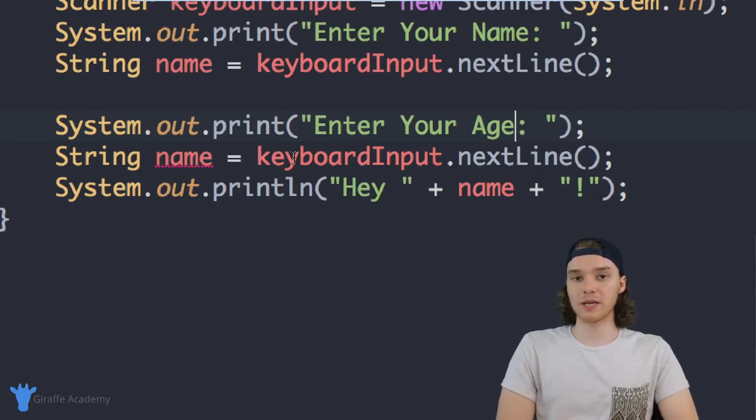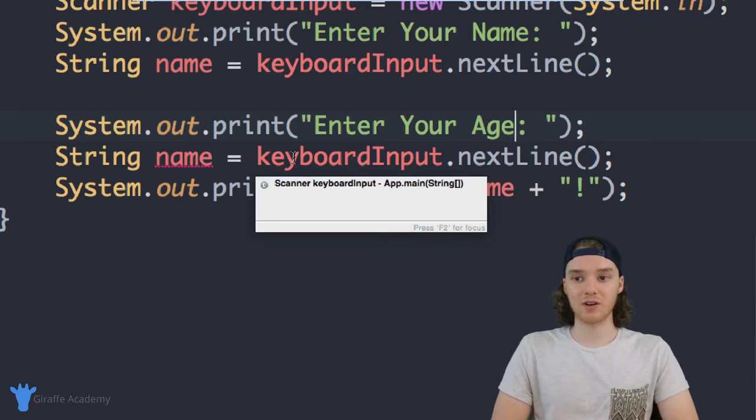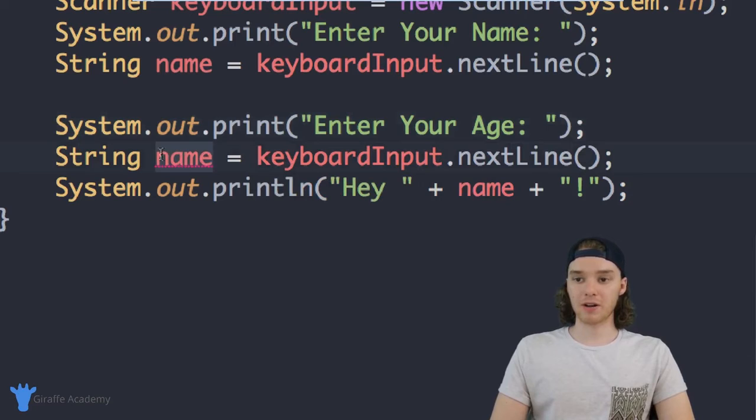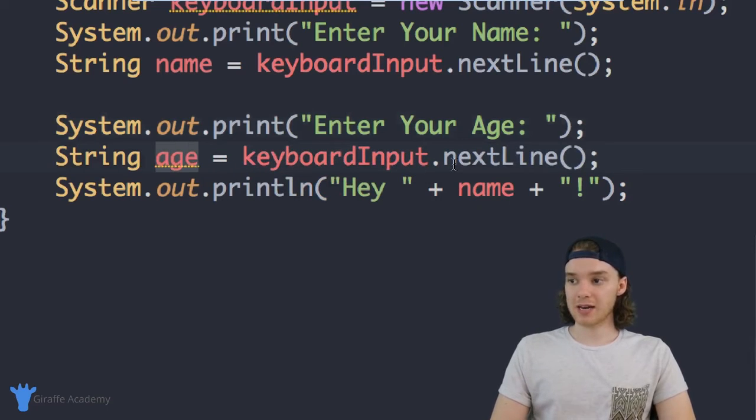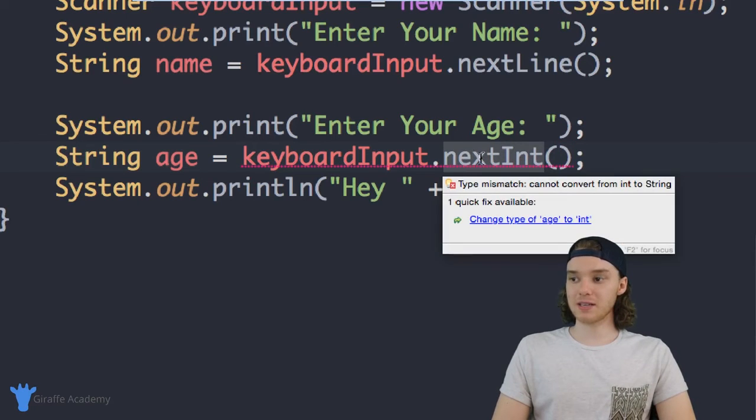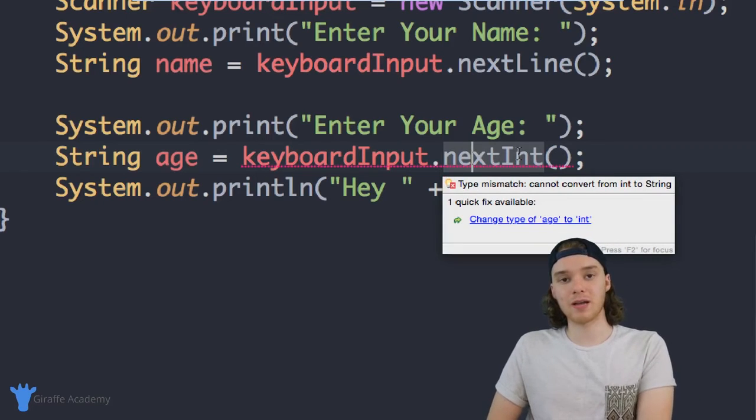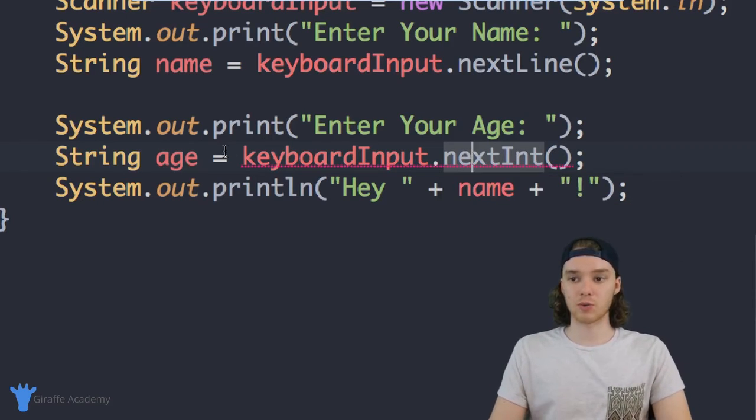So what I can do is actually specify to Java that we want to accept a number input. So over here, I'll just say age. And instead of saying .nextLine, I'm gonna say .nextInt. This is basically gonna tell Java that we want to grab the next piece of input and turn it into an integer. So we're expecting them to enter an integer into age.